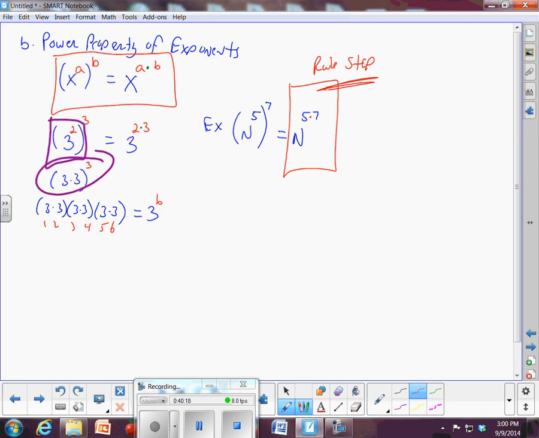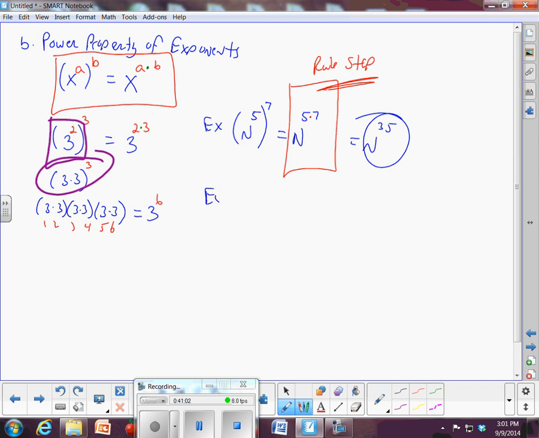Why do you show the rule step? Because you want to train your brain. Look, you can say in your head, n to the 5 times 7 is 35. But you know what? Saying it in your head is different than writing it. It's a physiological fact. You'll remember things longer if you write them as well as think them. So I'm trying to get you to the place where you'll have the most probability for success. So write the rule step. Final answer, n to the 35th. Okay, so the rule step is really your work in these. Okay, not a big deal.